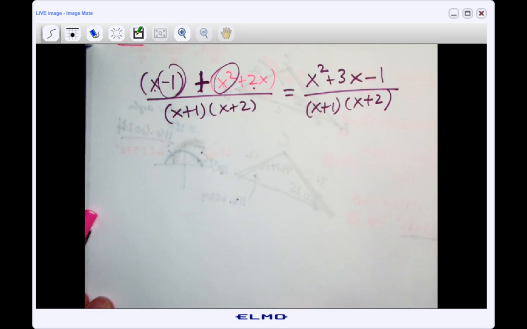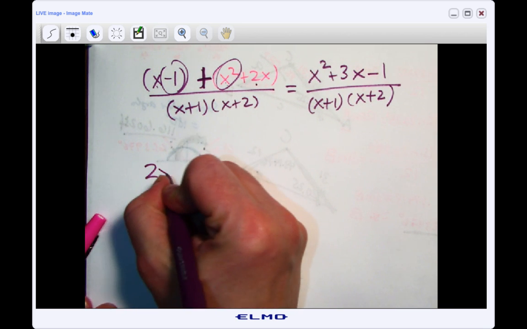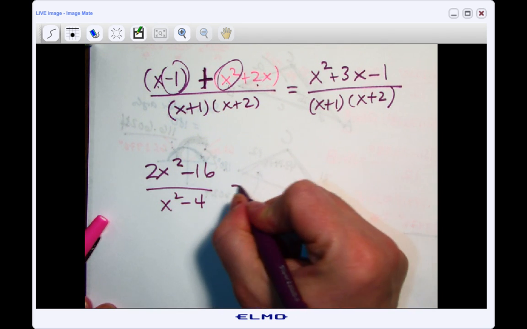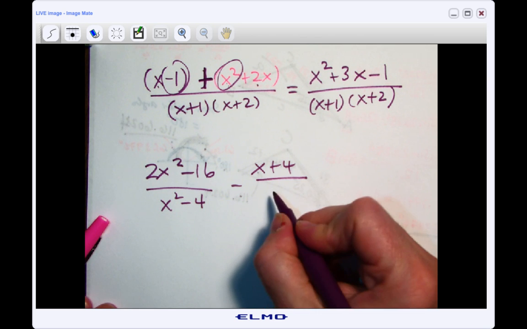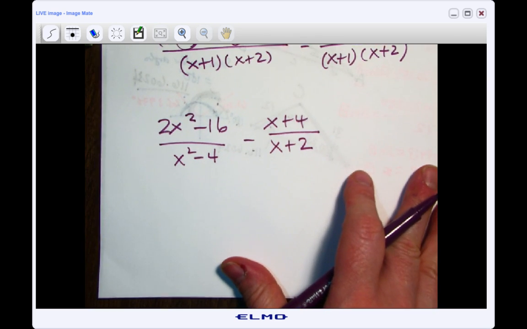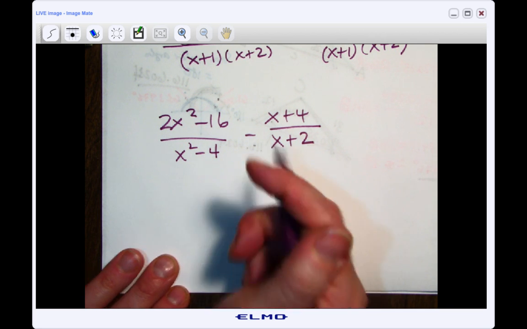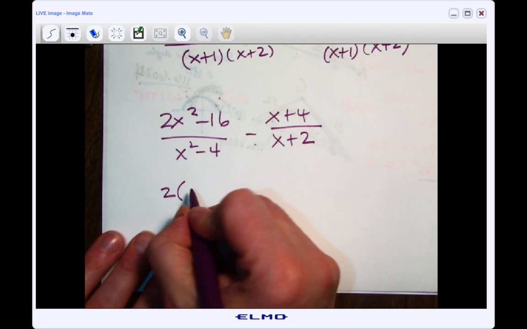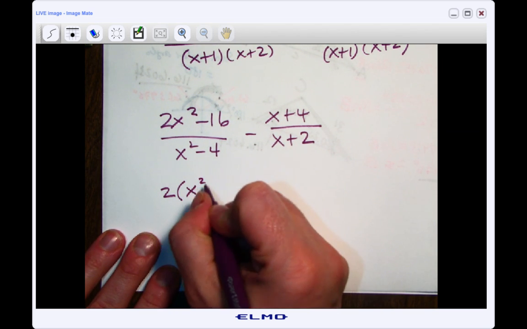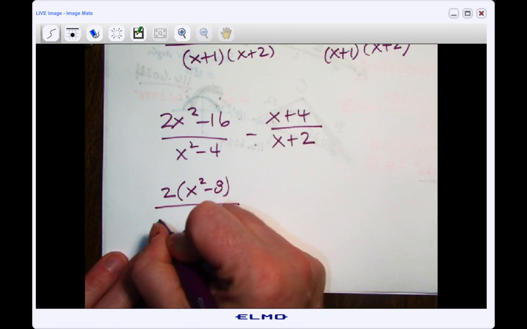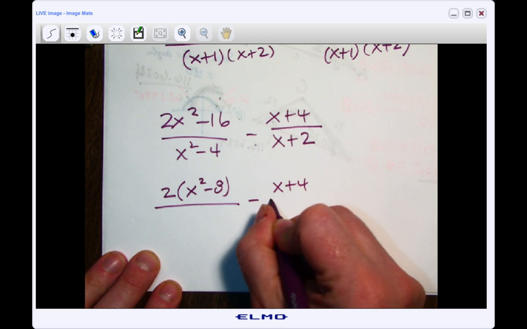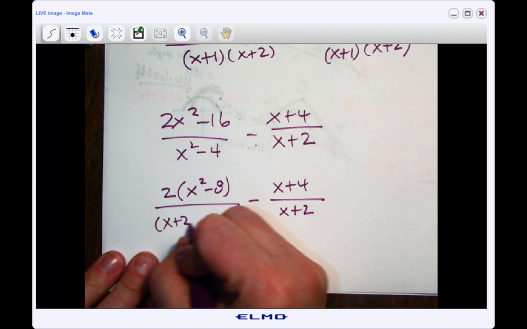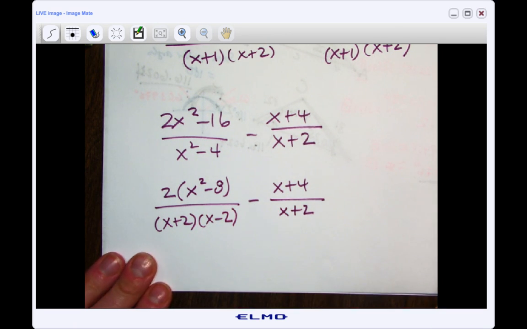Okay, let's do one more, and then basically you have everything you need to know. Let's try this one. Okay, so I put in our fancy difference of squares here a little bit. So the first thing I'm going to do is factor out what they have in common on the top, only to see if there's anything I can cancel right away. But I don't think there is, so I might not even need to factor that at all. But all right, now this guy I'm going to factor. Remember, he's a difference of squares. So I'm going to factor him as x plus 2 and x minus 2.